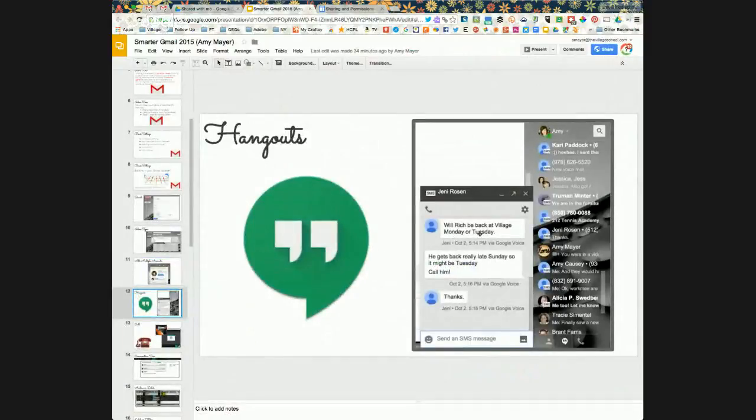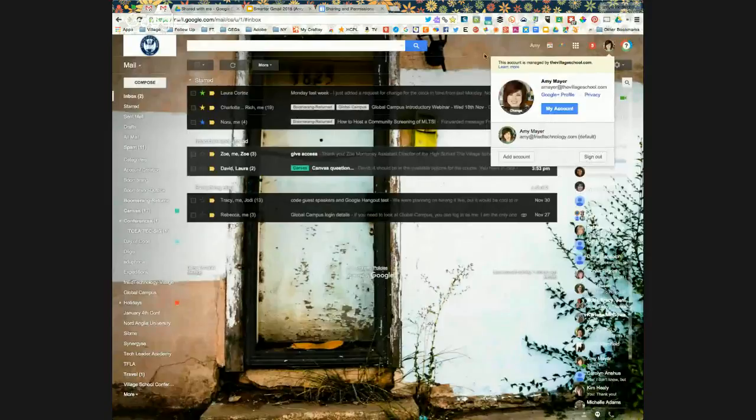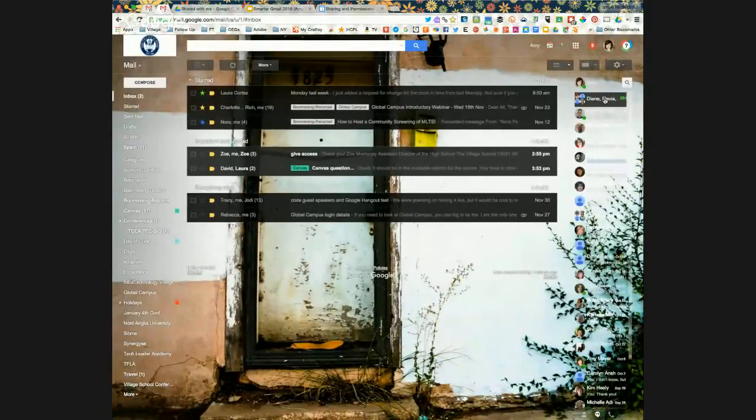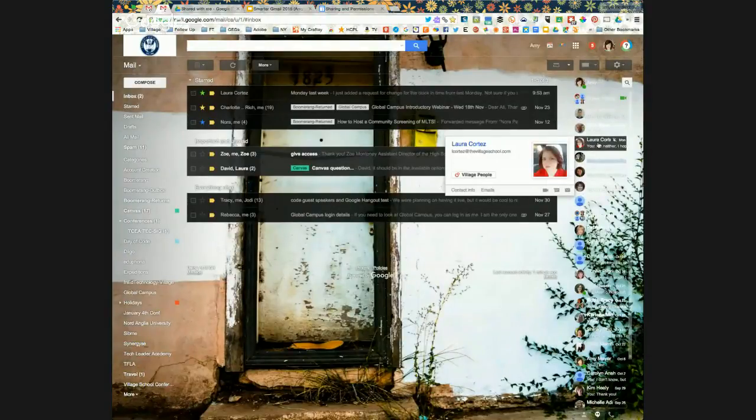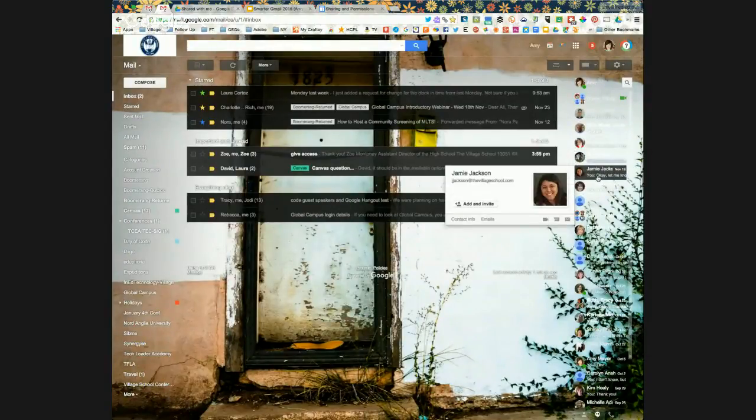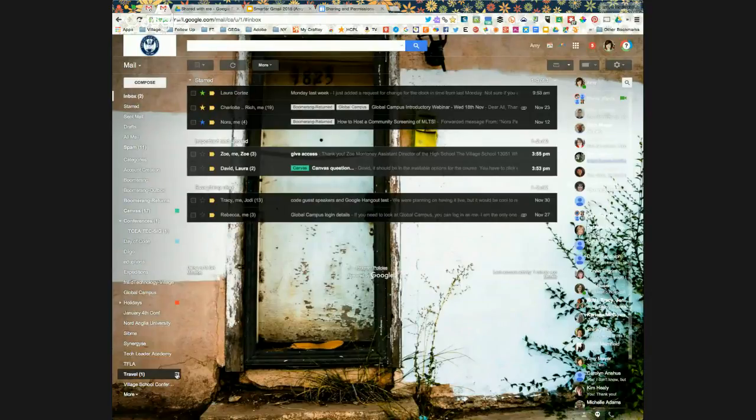I've encouraged you guys before to use Hangouts in your email. I hope you're using that already, and I really like mine to be over here on the right-hand side. So here are some different Hangouts I've participated in. These are just chats, and yours are probably appearing down in the bottom left-hand corner of your email, and they're kind of hard to find. If it's something you use all the time, you might want to move it up and to the right. So here's how you do that.